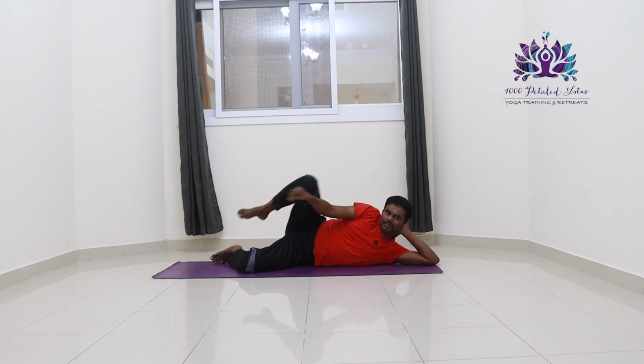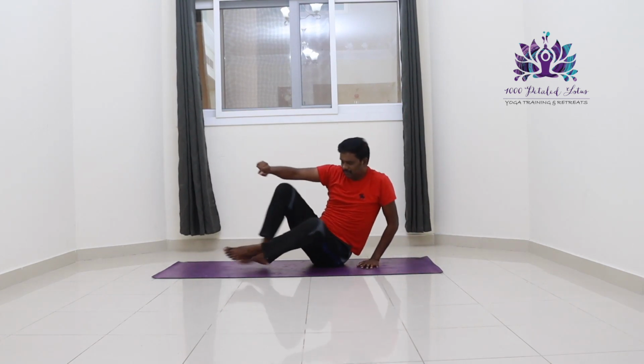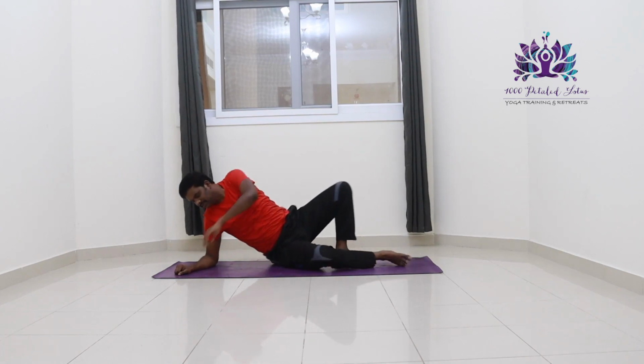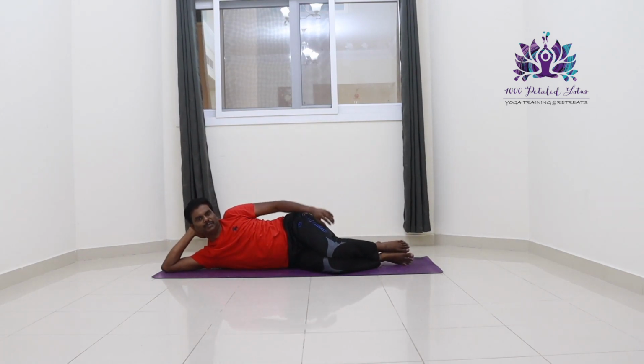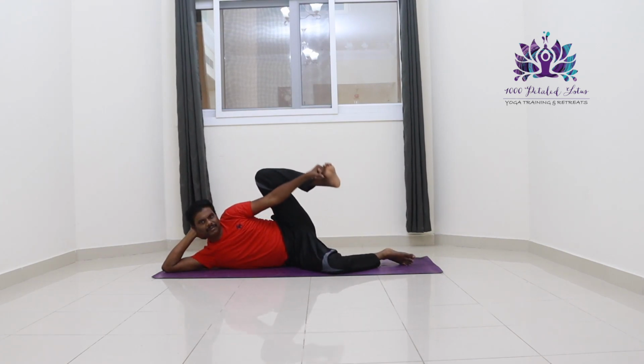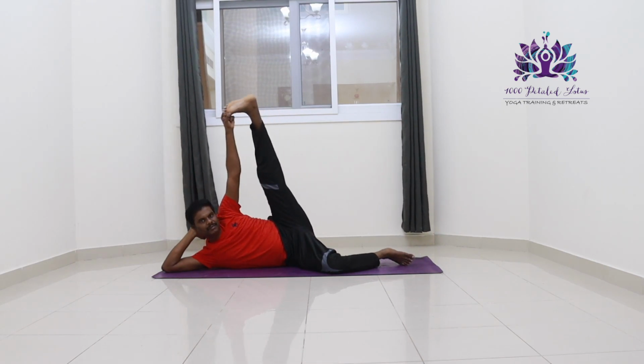Exhale to release. Now we will do it on the other side. Turning on knee, palms on the sides of the head. Hold the left big toe with the index finger, middle finger. Left knee bent. Possible left knee straight.